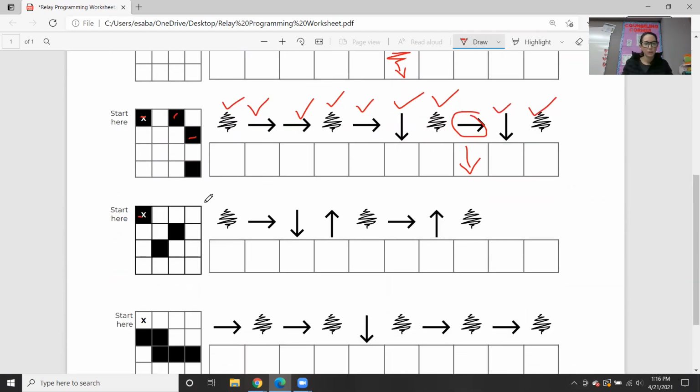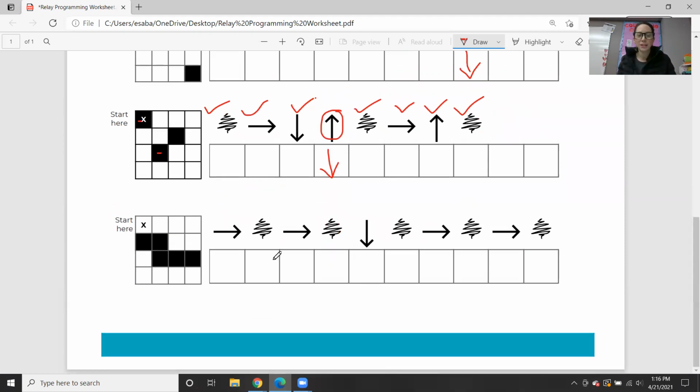Fill in with color. That looks good. Move one square forward. One square forward, one square down. And then up, no. And then another square down. Then fill in with color. Looks good. One square forward, one square up, fill in with color. Voila! I'll let you guys finish the last one, okay?